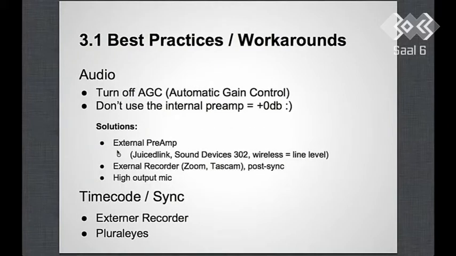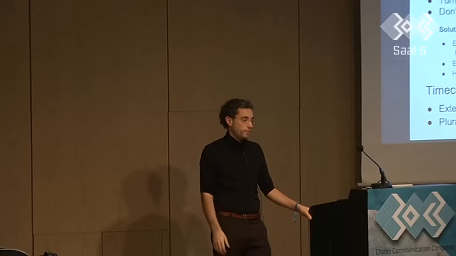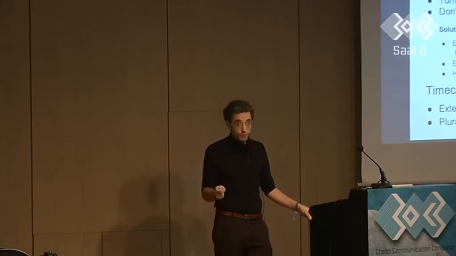So what can I offer you as a solution? For audio, first of all, most of these cameras, when they were introduced, had this fantastic functionality called automatic gain control. If it was very silent in the room, a lot of hiss would come up, and then someone would say something, and all of a sudden, shoo. They were trying to guess the gain of the audio input, and you couldn't turn that off because they were never meant for professional film work. They introduced it in later firmware updates, but I think through Magic Lantern you were able to get it like half a year before. So turn it off. Don't use it.